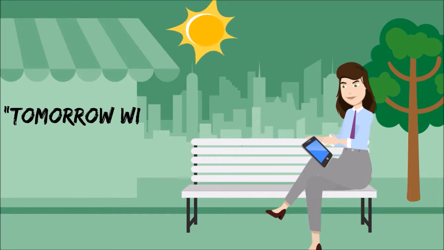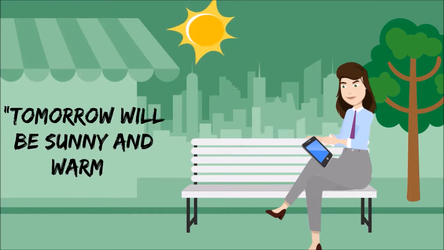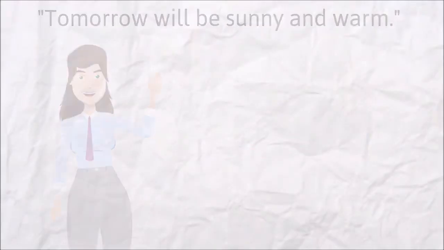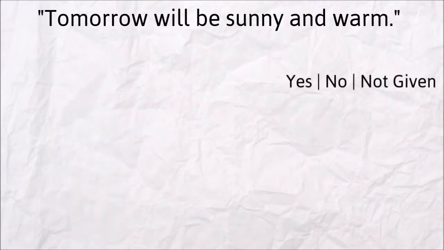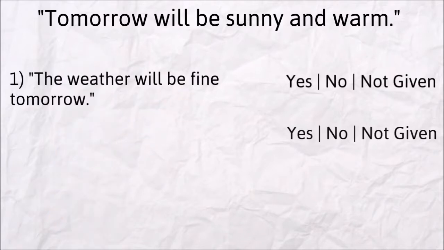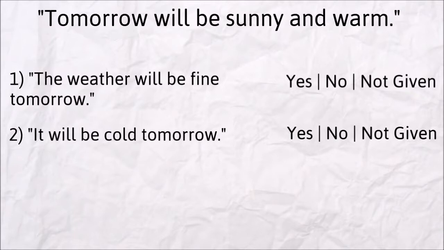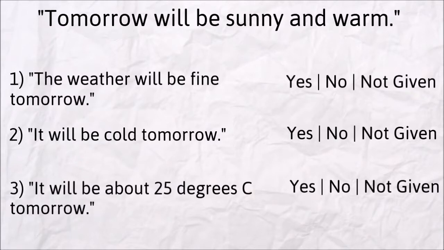Imagine the IELTS reading text is, "Tomorrow will be sunny and warm." Oh, that looks so lovely. The test questions are: yes, no, not given, the weather will be fine tomorrow. Yes, no, not given, it will be cold tomorrow. And yes, no, not given, it will be about 25 degrees Celsius tomorrow.